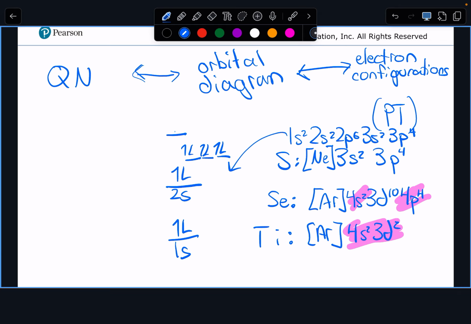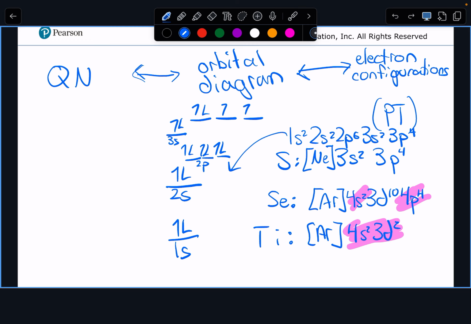Okay, next 3s2. Guess I should label that. So 2 in the 3s, and then 3p4. Now the only mistake you might make here, so this is what sulfur should look like. The only mistake you might make is not remembering that you have to separate out the electrons, you can't pair them up. You have to separate them out until it's necessary to pair them up. So this would be the correct orbital diagram for sulfur. This would not be correct. Okay, it has the right number of electrons, but they're not in the right place. This is like applying Hund's rule when we put it in this way, okay?